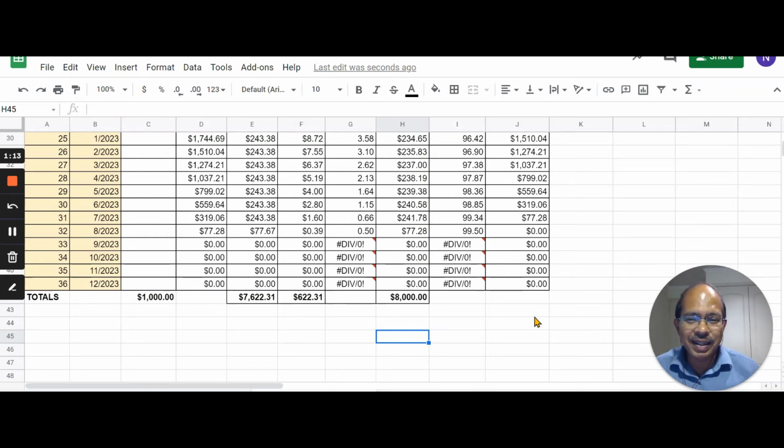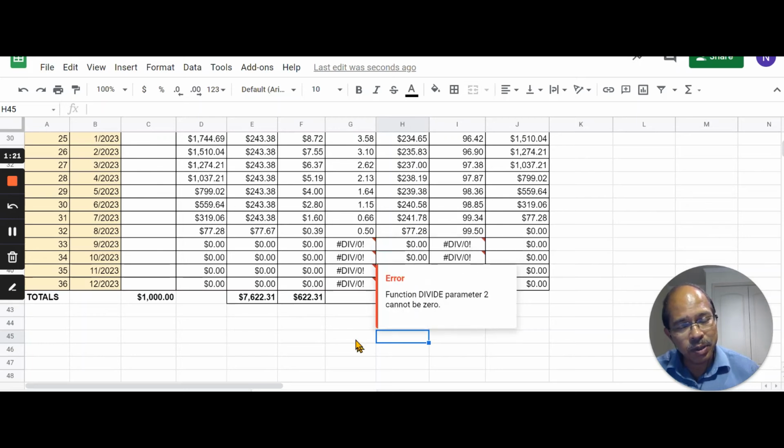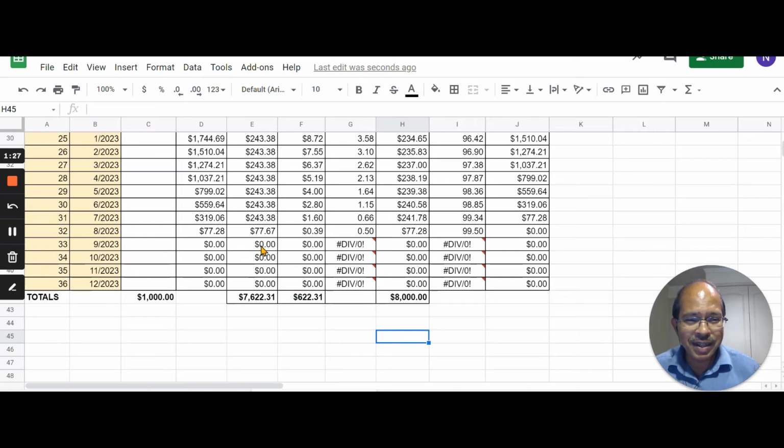Now you will notice that at the bottom you have an error indication of divided by 0, and that's expected because when the payment becomes 0, then the interest as a percentage of 0 is an undefined function. So let's set up an if statement such that if the value of the cell here, the E38 cell, and you can make out the cell reference when you click on the cell by looking at the left corner up here in this little window. You can see it's E38. So if that cell is 0, then it should return a value of 0.